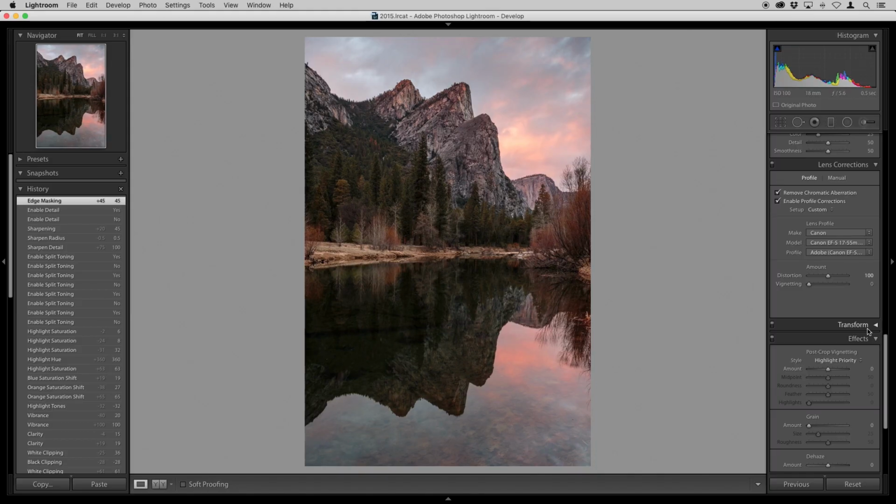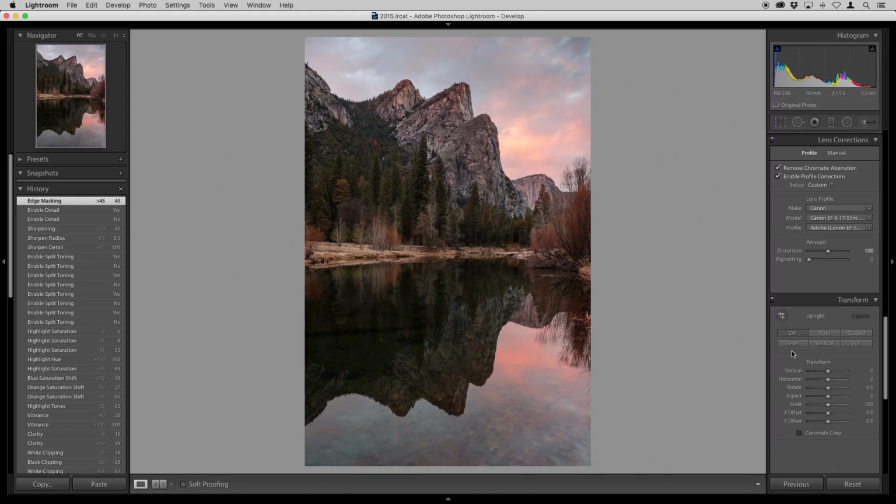And transform is something that I skipped earlier, which again, is something that we don't have an issue with. If this was an architectural building and it was tilted, maybe I would come back here and play with this, but in this case, it does not apply at all. And vignetting is something that I usually do as a very, very last step. If that's something that I want to add to the image, that becomes pretty much my last step before export, because if I apply it earlier, then it does affect the look of the image. So I'm not going to worry about that right now.